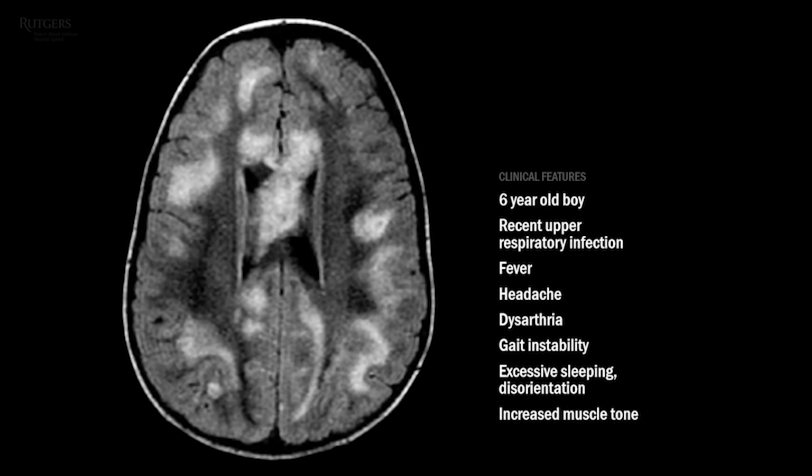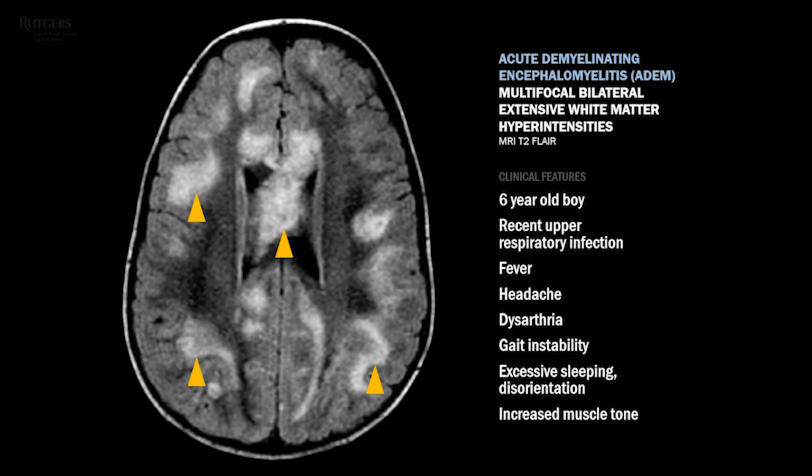Did you say that this is a T2 FLAIR axial image with diffuse white matter hyperintensities? Yeah, I knew you would. This is a classic case of ADEM. I'm going to say ADEM because it's a lot easier to say than acute demyelinating encephalomyelitis. Patients are usually younger and develop multiple neurologic symptoms, including cognitive and behavioral changes, that's the encephalitis, over a period of several days, about 1 to 2 weeks after a febrile illness. ADEM is an example of a parainfectious encephalomyelitis. The itis here is presumably caused by a deranged, aggressive immune response to a virus or vaccination.